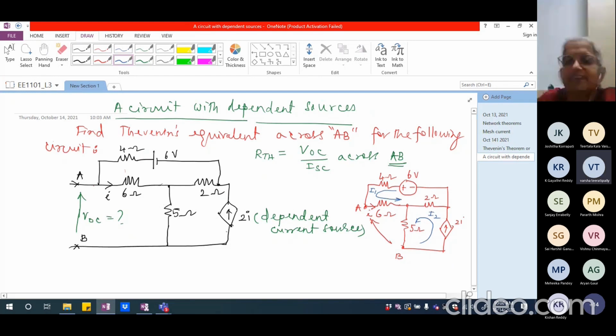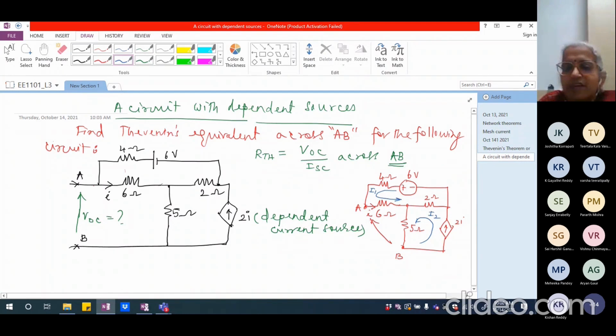So let me try to first of all write the equations. How did you come to know the direction of current? I am just assuming. You can assume it the other way also. I have just assumed I2 in a particular direction such that it coincides with this. That's all. I can always assume it the other way around also. Even I1, I can assume it the other way around. There is nothing wrong. I am just assuming it this way. So only thing, when you write the equations, be consistent with the direction of current you are assuming.